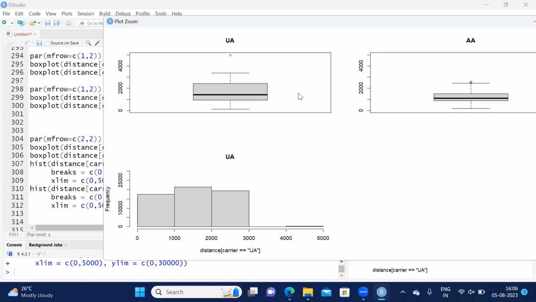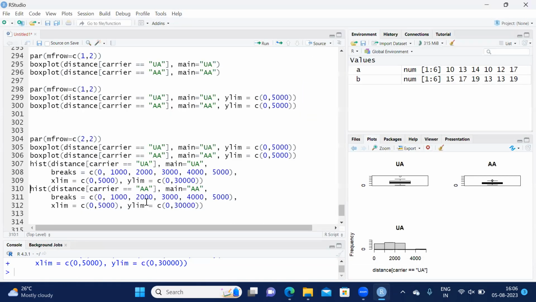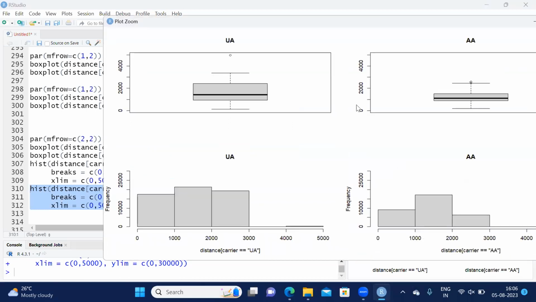So fine, we have got 2 box plots, 1 histogram. Histogram for UA. Similarly, everyone we got histogram for AA as well. So what I will do is I will just go and run this one as well. So finally, I got something.